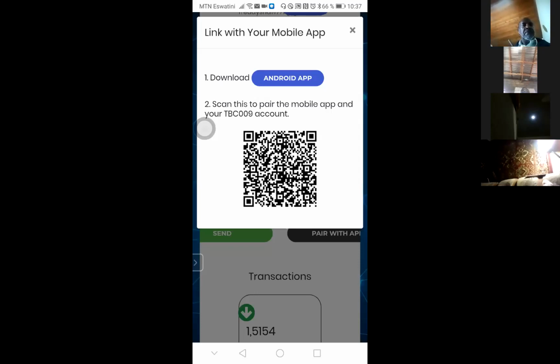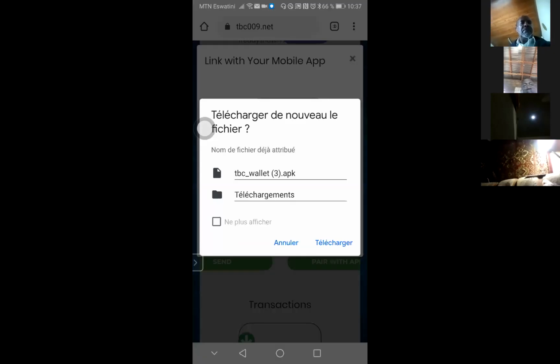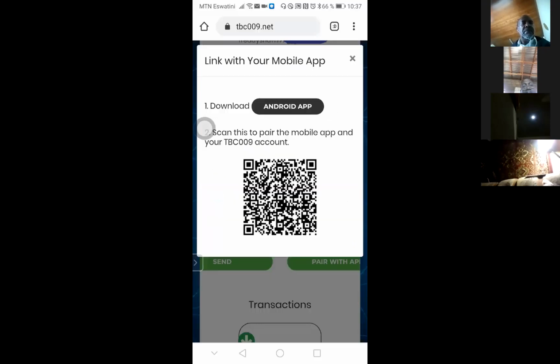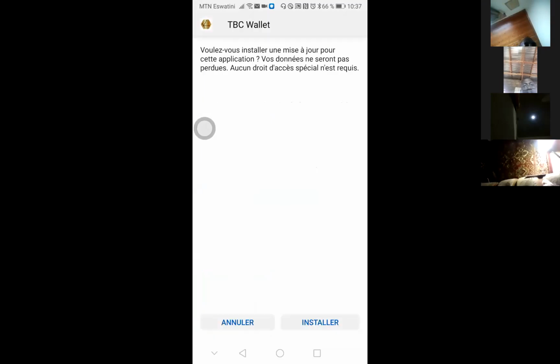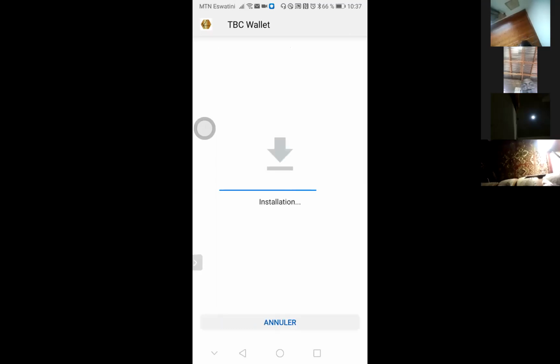Yes, we can see. Click there. Click on that Android app. Click. Then when you click, check. It's going to ask me to download. Okay? Then you download. After you download, you wait for it to download. Now, after you finish downloading, I'm using French, sorry about that. Then you open, he's saying, ouvre, it is open. And then when you open, you install. It's saying install, then you install. Then you wait for it to install.